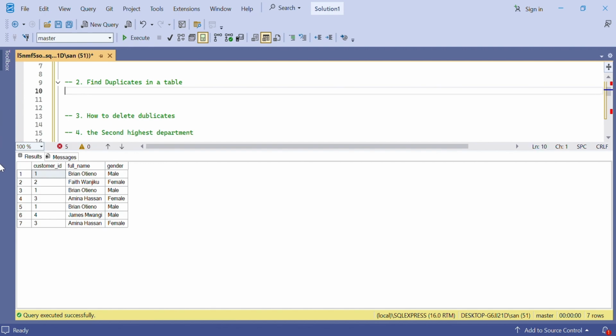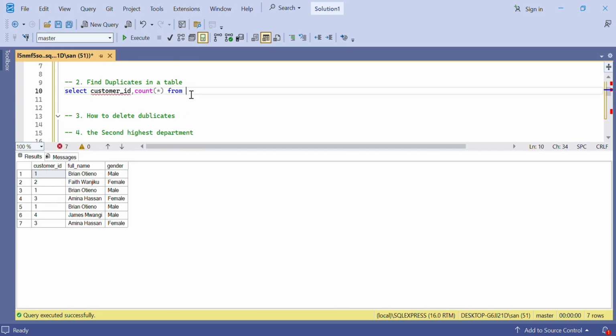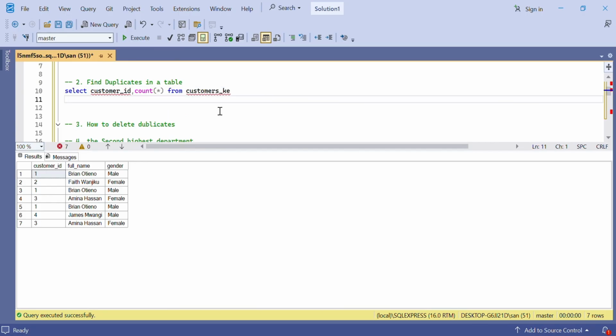So for this, let's try SELECT customer ID, then we COUNT star, FROM the table which is customer, and then we GROUP BY customer ID.